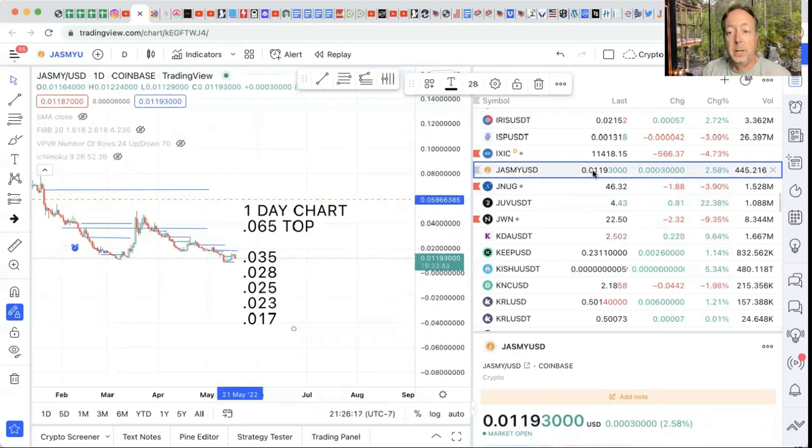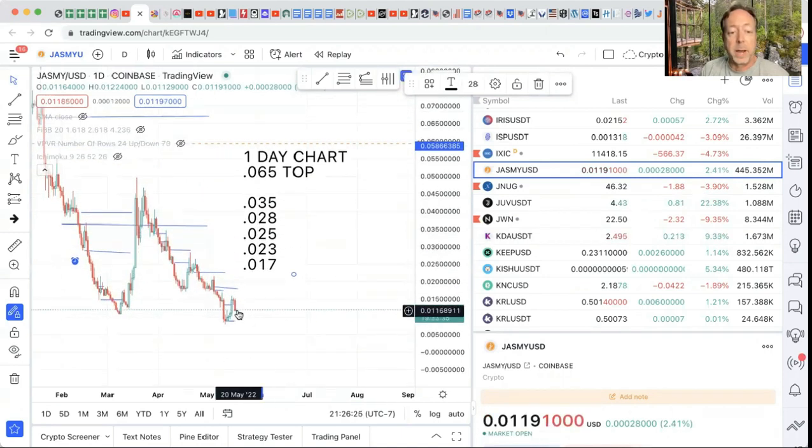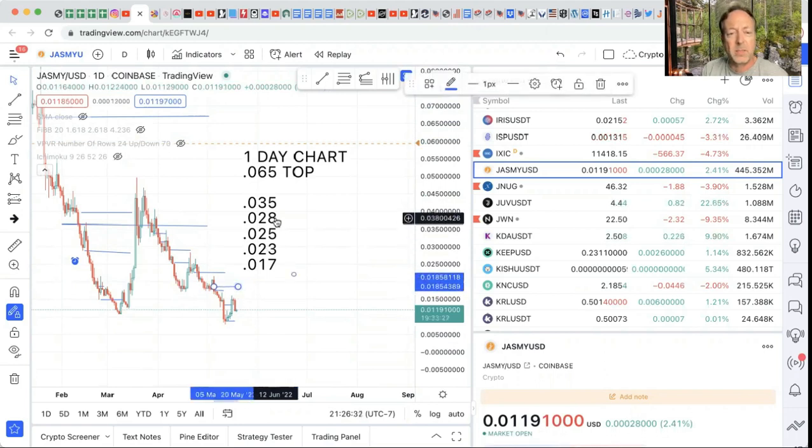Here's some other ones. It's at 0.011. I could jump in and do a quick profit. Let me show you where it's at. I could buy in here and wait for the quick swing up to roughly right up in that area, so around 17, 18 cents. Or I could let it ride up a little bit more. The higher up I go, the longer I'm going to wait. But if I've got money and I'm willing to lose it, because remember, this is investing, I could wait for this thing to swing up. It's just a matter of waiting. So that's kind of what I'm seeing.